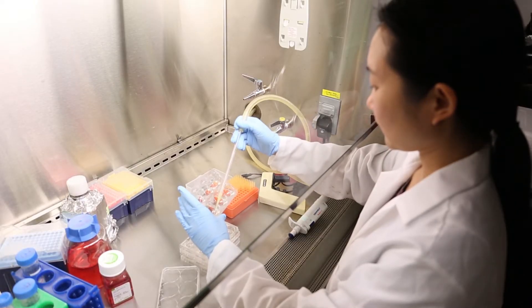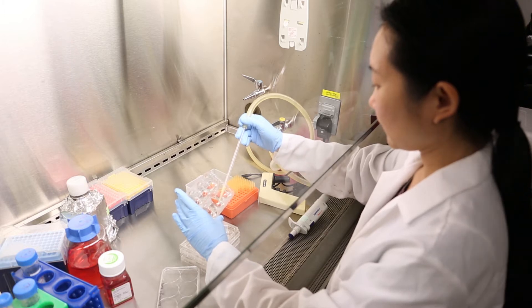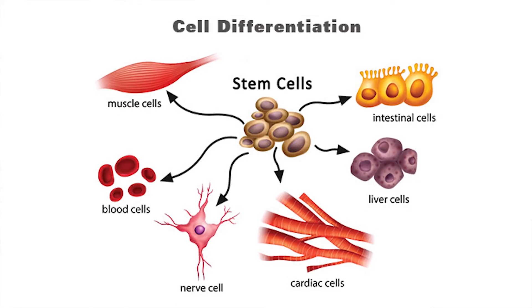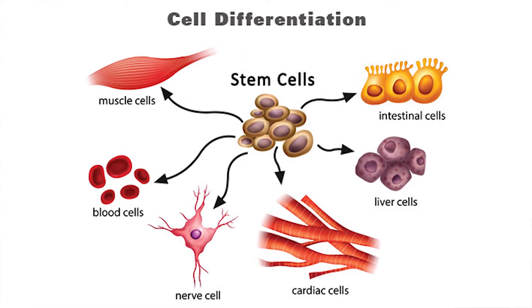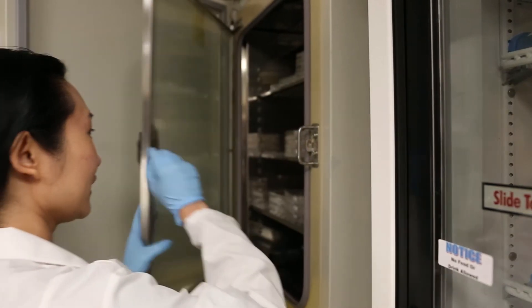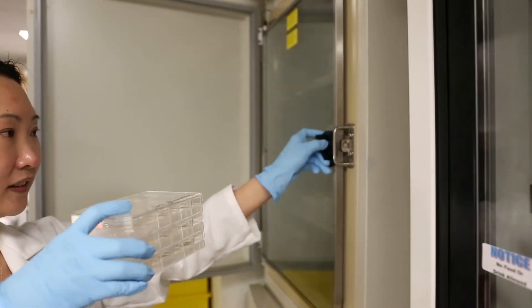Our culture system works by preventing the differentiation of adult stem cells into mature cells. Differentiation is a fundamental biological process where an immature cell becomes a differentiated cell, and what we've done is find chemicals that inhibit that process. Since stem cells can't differentiate, instead they continue to make more and more of themselves. That allows us at any step in the process of stem cell expansion to take out a small number of stem cells and put them in a different condition that allows you to make mature cells from them.